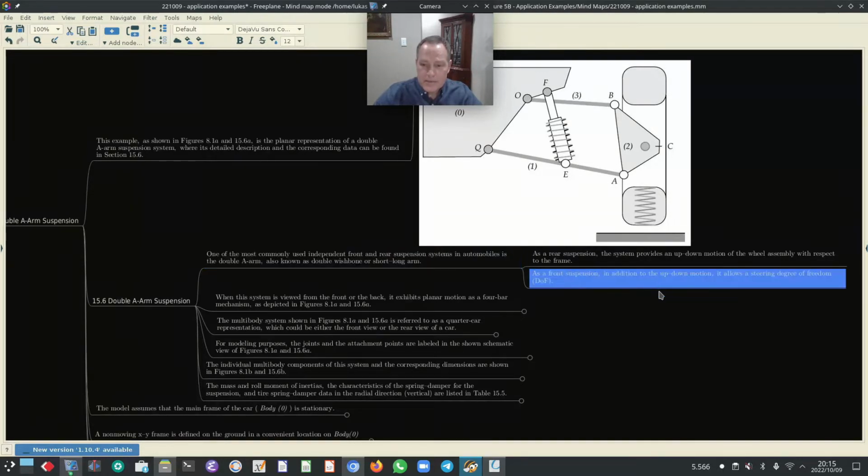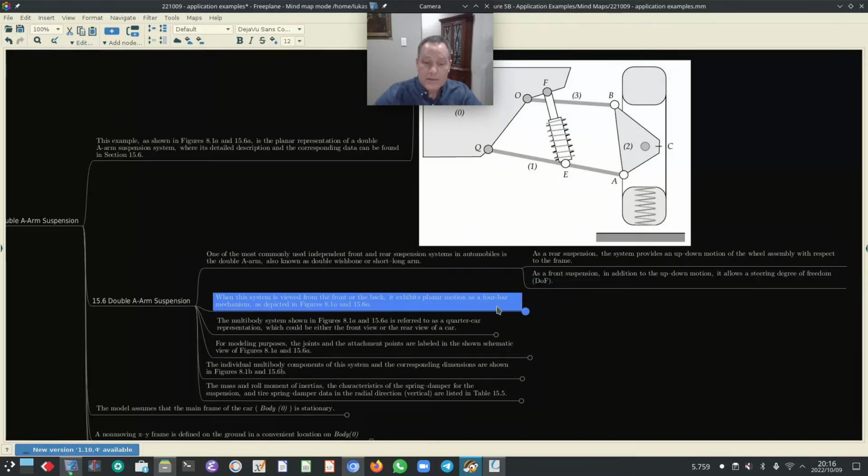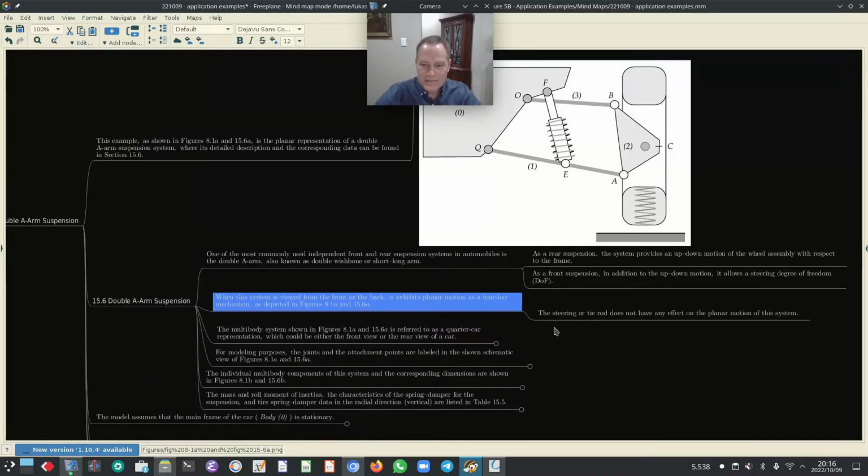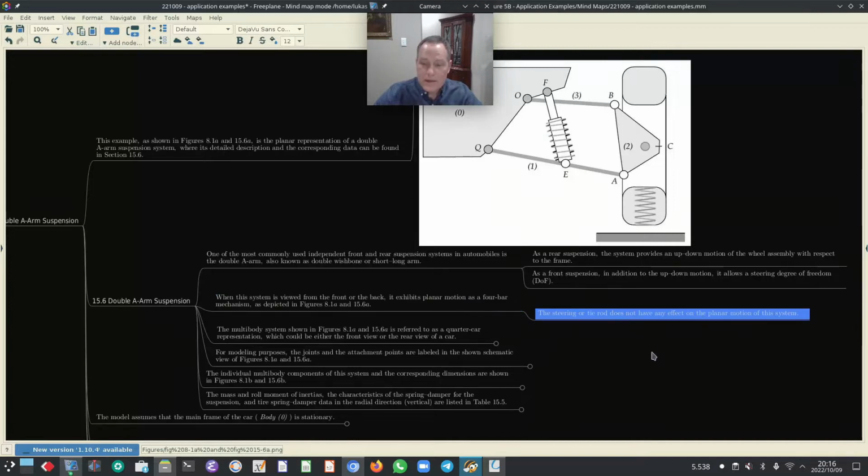As a front suspension, in addition to the up and down motion, it allows a steering degree of freedom. When the system is viewed from the front or back, it exhibits planar motion as a 4-bar mechanism, and this you can see in the schematic representation on the screen. The steering or tie rod does not have any effect on the planar motion of this system.